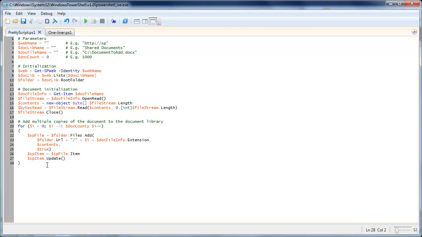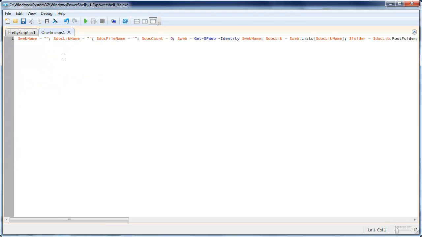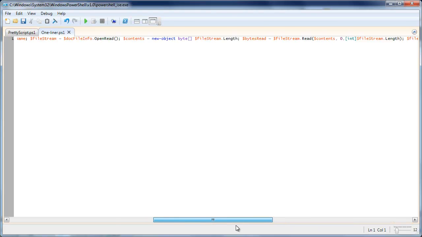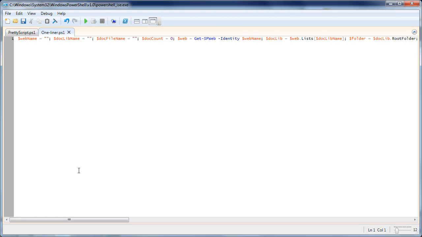Now, this is the pretty version of the script. For the purposes of this article, I have a one-line version of the script. I call it a one-liner, and it's really the same content, just formatted on one line, so whenever I want to add a number of documents to a document library on a site I'm testing with, I can just run this one-line script without having to be concerned where my scripts are or moving them to that virtual machine.